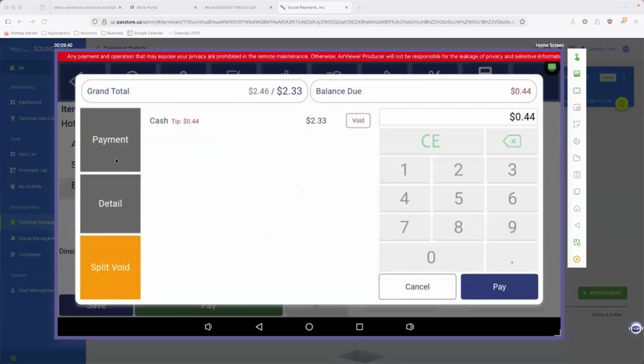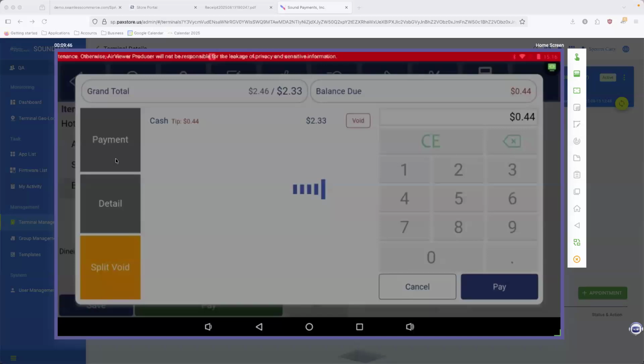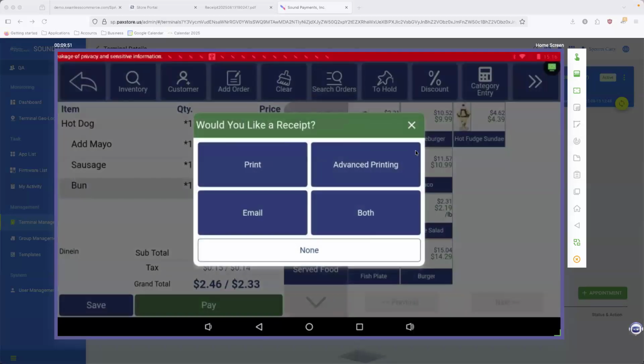We already paid that in cash, and now the rest of the tip, 44 cents. You can pay it, and then it will go through. I could have gone to the tip menu first. Got a little confused there. But I think that should be good for the tip declaration for the cash sales.